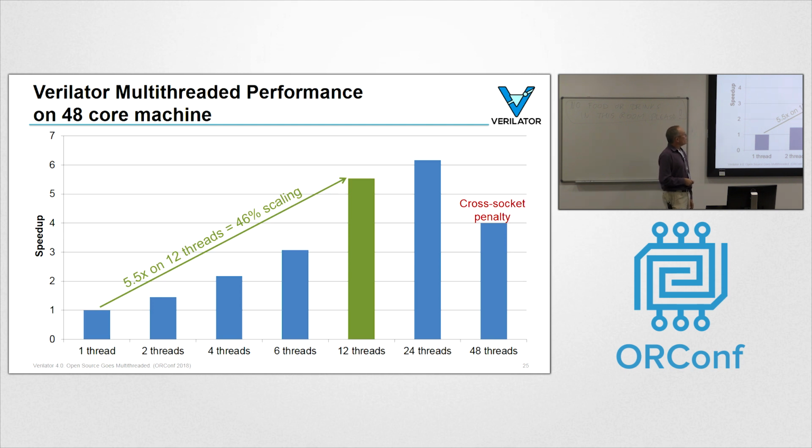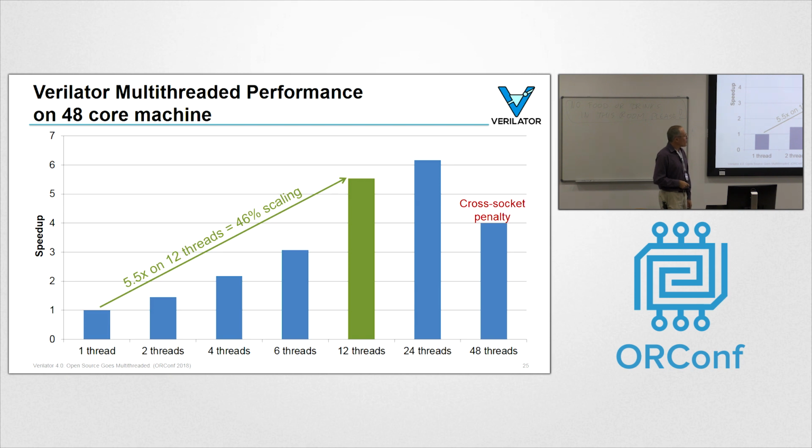For 12 threads, there's a lot of cases where I would certainly do that. I would throw an entire machine at some of our full chip simulations that take a week very happily. If I push it to 24 threads, well, there's a little bit there. I'm not getting a whole lot. I'm getting killed by Amdahl's law. If I push it to all the cores, 48 threads, what happens is, when I was at 24 threads, everything was on one socket.